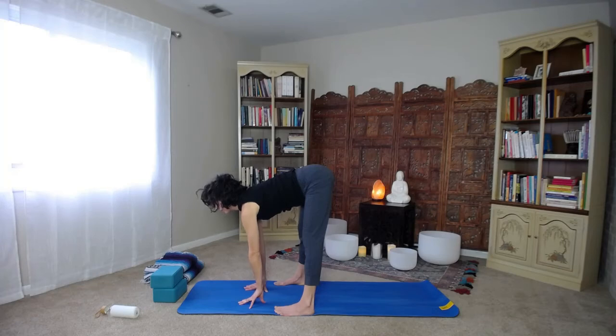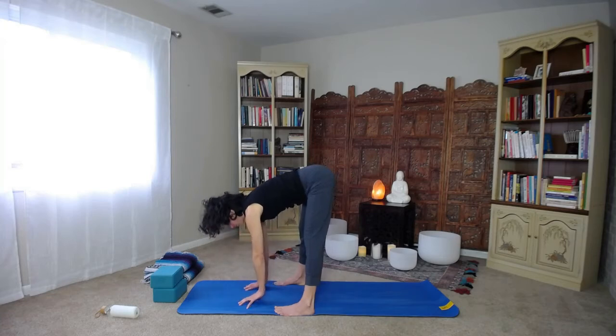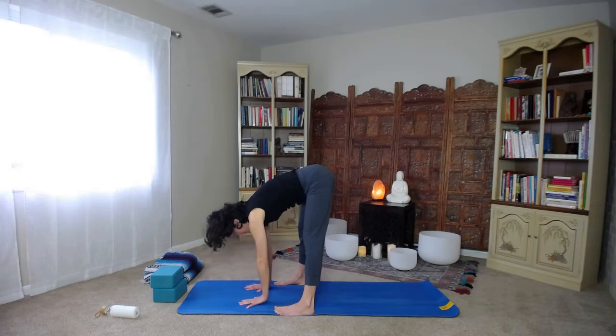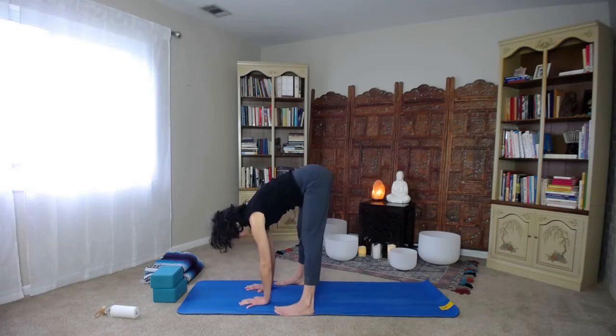Feel the activity in the neck. And then exhale, release. Let the head go completely all the way. Inhale, come up halfway. You might just rise up to the fingertips, lifting the head. And then exhaling, bring the palms back down. Lower the head all the way, let it go. Inhale halfway. Exhale, lower. A couple more of these.